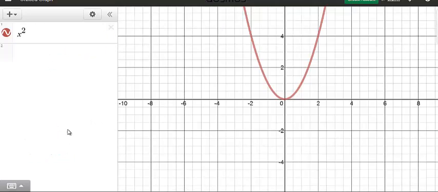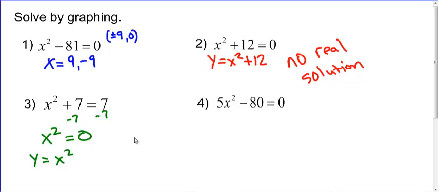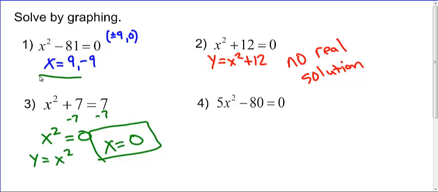Now, what I'm going to do is go ahead and click at the point or points, and in this case there's just one point where we intersect the x-axis, and it's actually in this scenario right at the origin. Okay, so a little bit of an interesting graph there, but the only place that it's true is when x is equal to 0. And again, we're not writing our answers as ordered pairs on these problems.